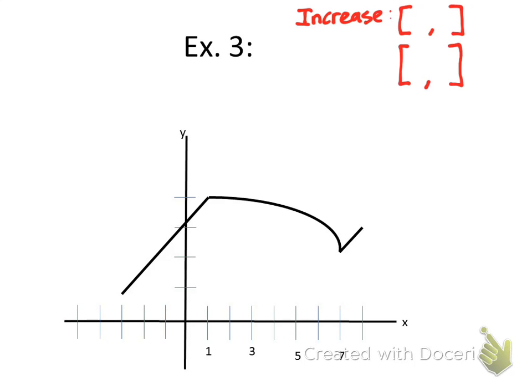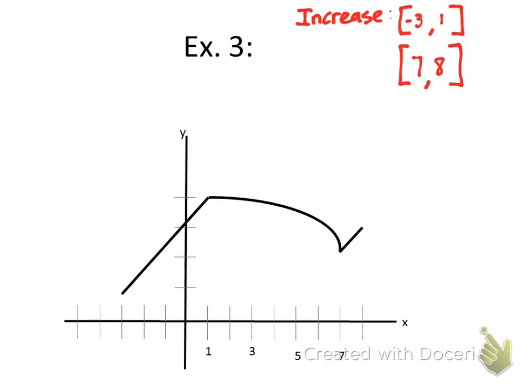So it starts here, looking down on the x-axis. Look up here, everyone. It starts at -3, 1, 2, 3, and it keeps increasing all the way to this point, right? Where does it stop? At 1. So the first one should be -3, 1, right? And then this next section is a decrease. I want to focus on the increase first. So right here it increases again. I look down, it's at 7, and it keeps going to here, which is 8. Okay, so those are my increases.